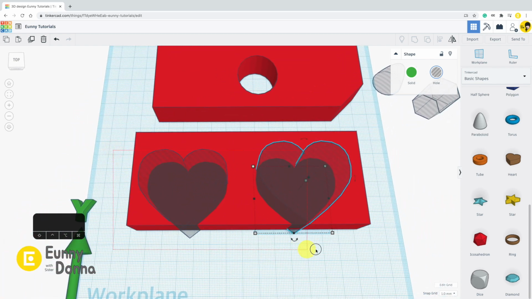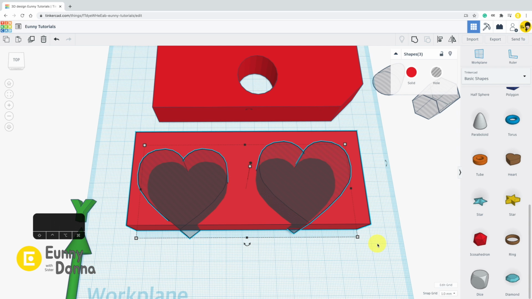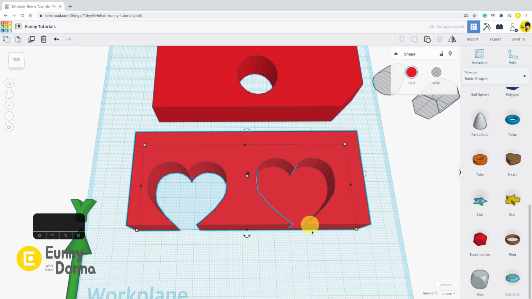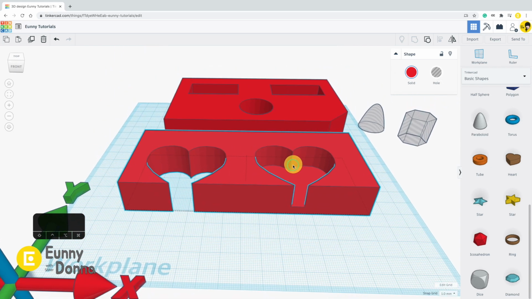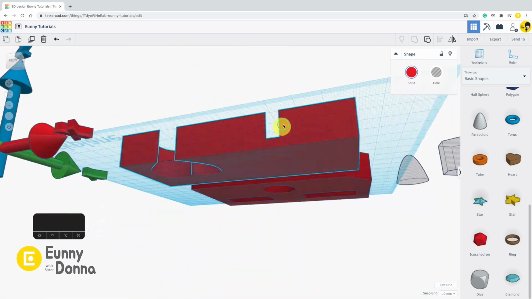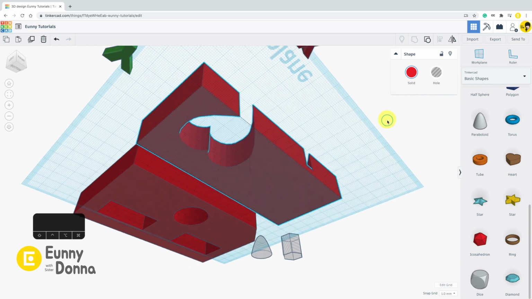Let's select them by drag and group it. The left one is the hole through the main body, but the other is a heart-shaped container. According to the location of the hole shape, you can make a hole or a shaped container.